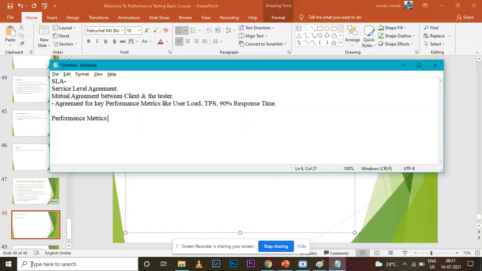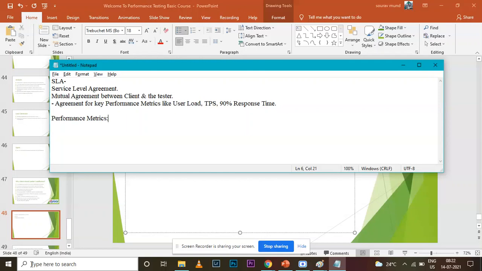If we decide by mutual agreement to perform a load test and an endurance test, then our key KPIs or metrics on the client side or server side must meet the targets. They should not be high during the testing period.